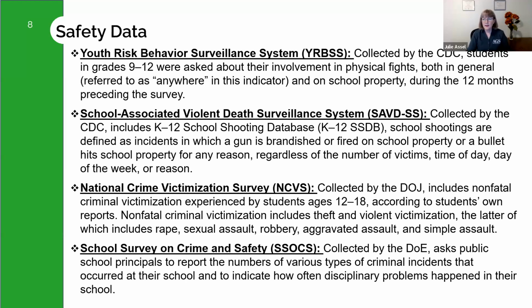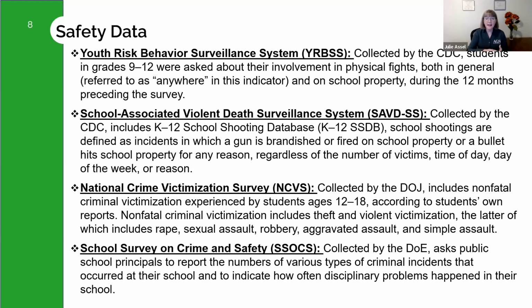The last one here that I'll talk about is the school survey on crime and safety. This survey is collected by the Department of Education. The survey asks public school principals to report the number of various types of criminal incidences that occurred at their school and to indicate how often disciplinary problems happened in the school.